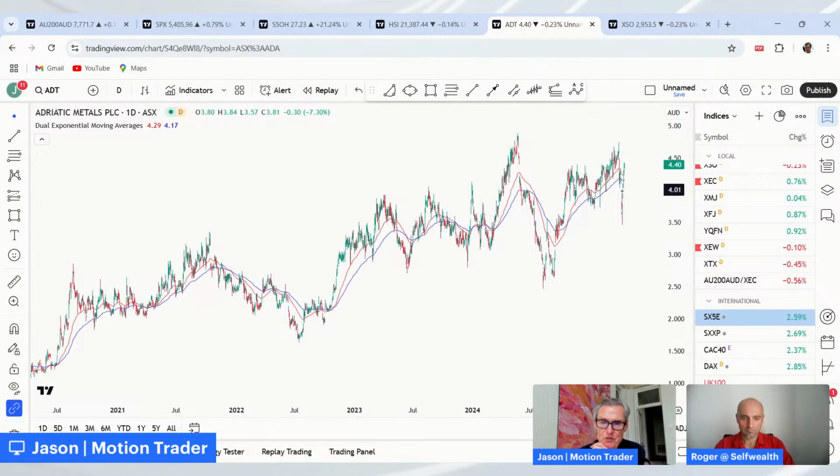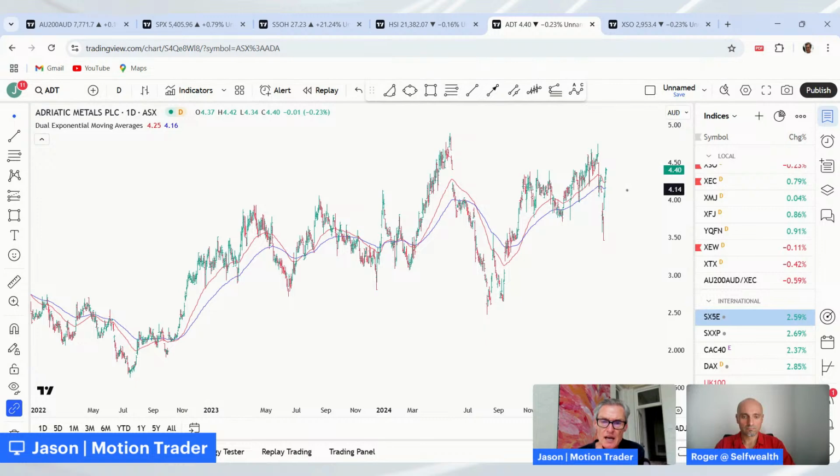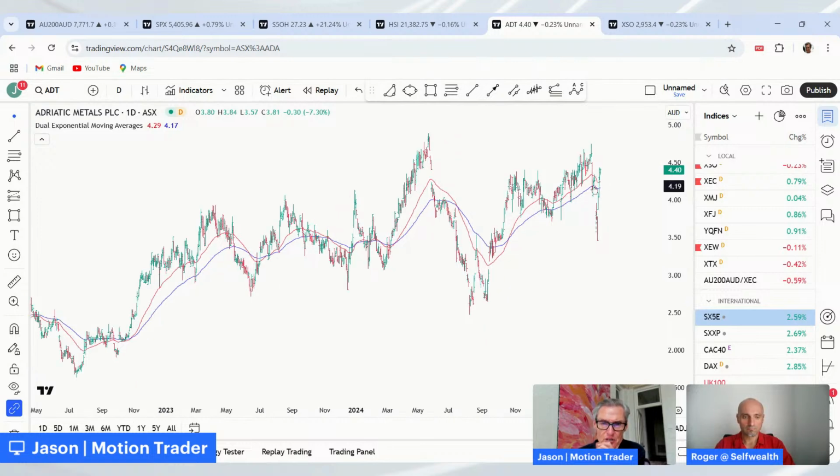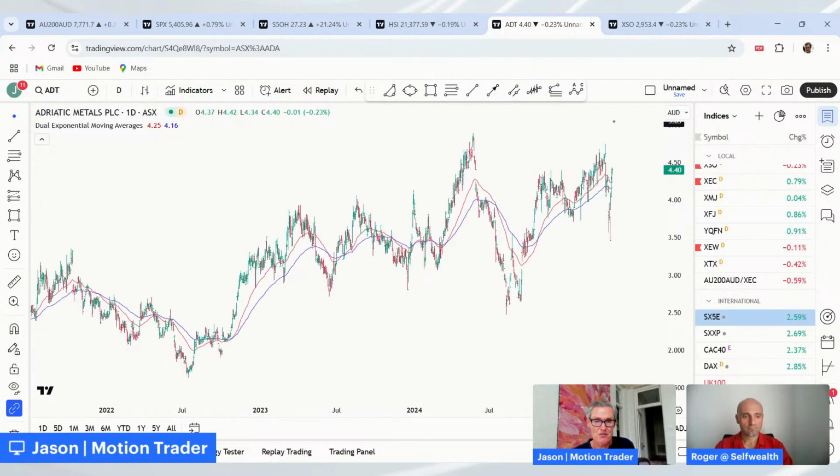We don't have a dominant trend really in place. It's not trending down. It's not trending up. It's just making a volatile sideways trek at the moment. So I'd probably prefer to be out of this stock just for now. If it were to break above the March high or the May high from last year, then maybe that's a sign that momentum's coming back in. But it's just not there at the moment. We're just sitting in a stock which doesn't really have that momentum to it. So I'd probably rather have that money on the sidelines in a volatile environment.